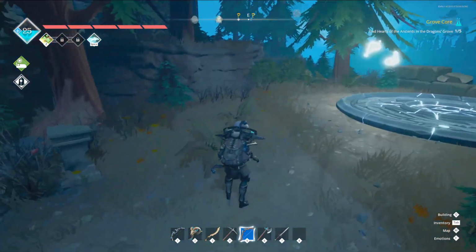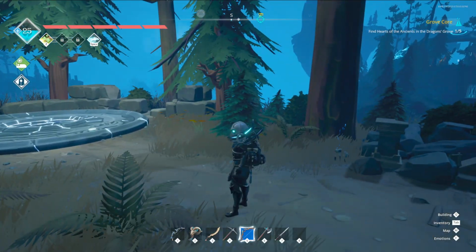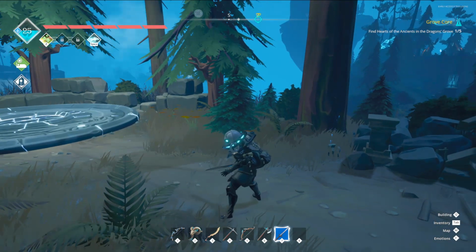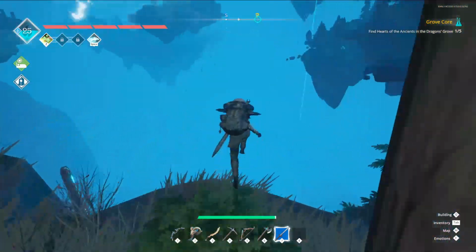Ooh, where the hell am I going? Here, let's just mark it on the map. There. Okay. You could use range, but as far as I can tell, the sword is kind of a better option here.